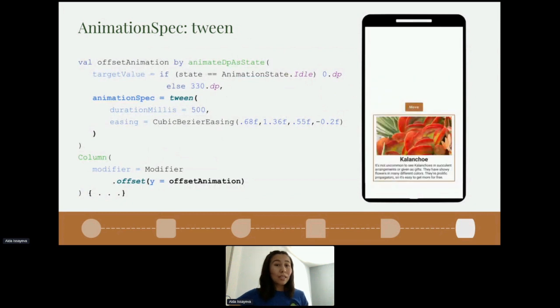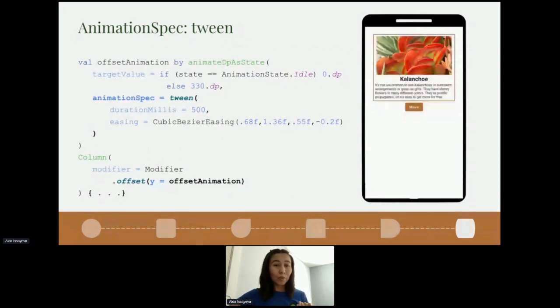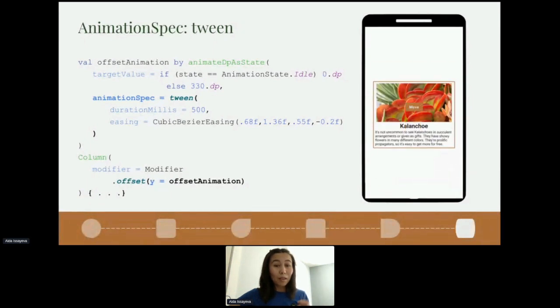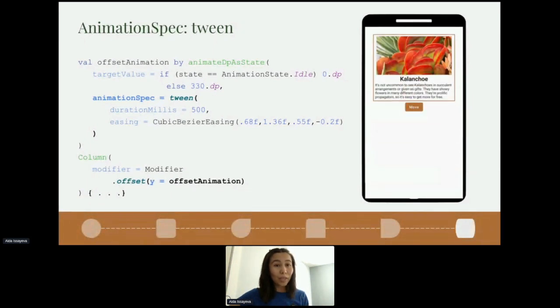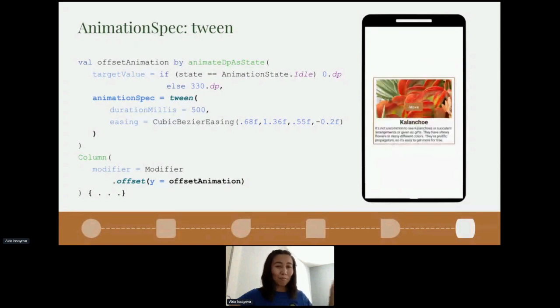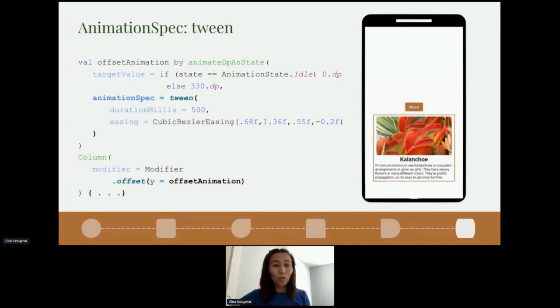So let's take a look at the example with the same values as we used in the previous screen. As you see, I've modified the animation spec parameter, passed the tween, set the duration millis to be 500 milliseconds instead of 1000 milliseconds that I used previously, and set the easing to be a more custom Cubic Bezier easing with these values.